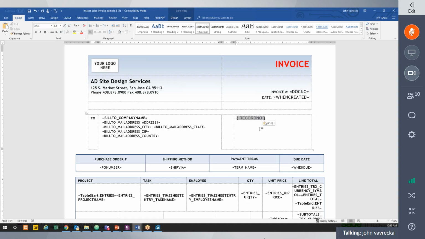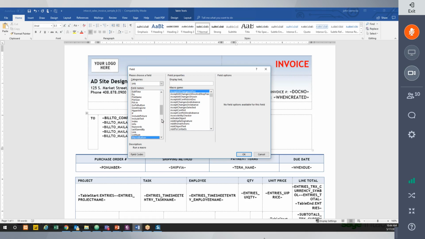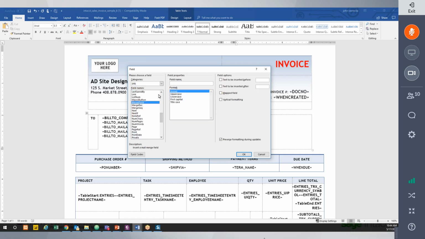You can either paste it in there, but you just have to do some update to it. Kind of easier if you come in here and right click and do edit field. Select the merge field. Okay. Paste that into it.